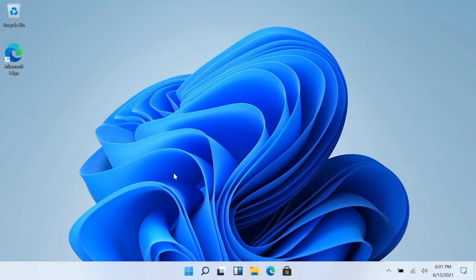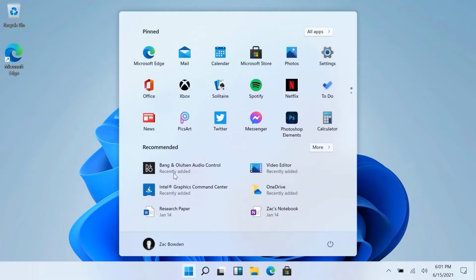Here you can see the icons in the taskbar are now in the center, and before it was in the left in Windows 10. It is the same as Windows 10X. All the taskbar icons are in the center, and here is the start menu. You can see all the start menu has changed with rounded corners and a lot of new icons, and Microsoft will continue to update this version of Windows in the future. And we hope a lot of stuff will come in the future to this Windows 11.